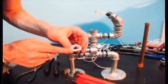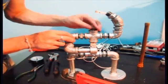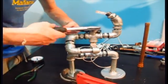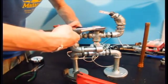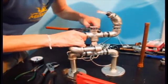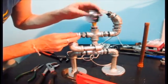1 inch by, what is a 1/2 inch by 1/4 bushing. And stick that in the top. I'm going to give that a tighten. Alright, and into that, oops, I have a dry air pressure valve. I'm going to screw that into the bushing.